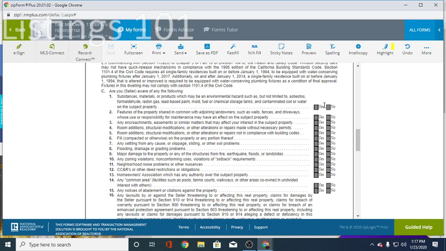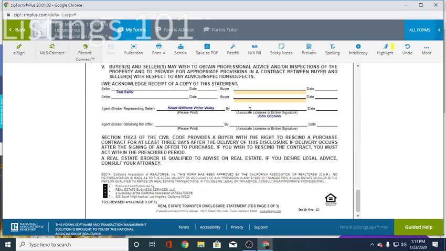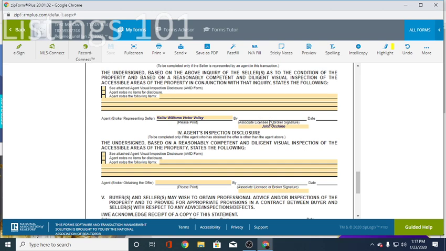But again, you want the client to fill it out because when you're signing this, you have to sign it on the top and you have to sign it on the bottom. You're acknowledging that the client filled it out. If you fill it out for them without them being present, for example, and the seller is then asked a question about, let's say, a leak in the property that they repaired, but it's not in the description on one of the checkboxes, guess who's liable? You are. So you want to make sure they fill it out.